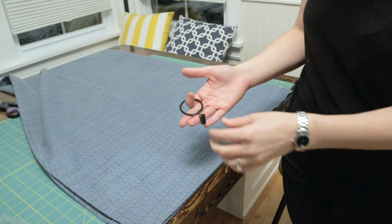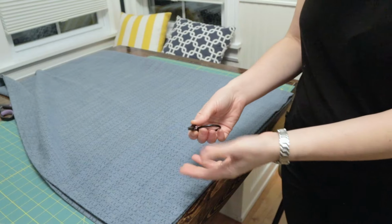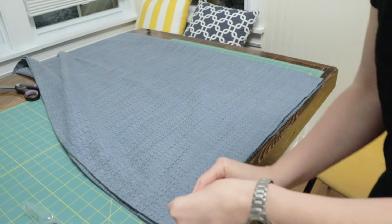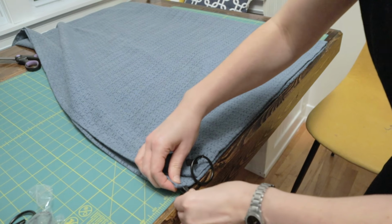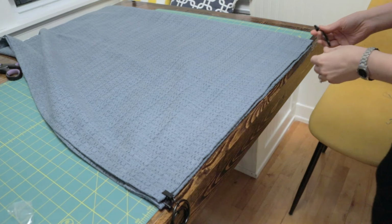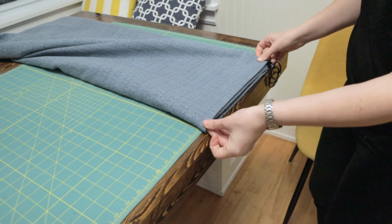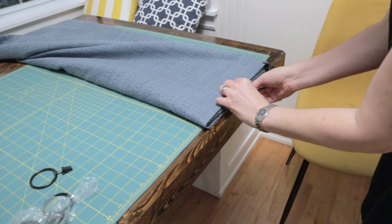Now to hang the curtains, there are all different ways to do this, and different ways to hang these rings, but we're just going to show you a really easy way to do it. I think the most important thing is to have it somewhat evenly spaced. So what we did was just fold the curtain over in half, and we're going to clip one on this end. These are really strong hooks. And then one down on this end. So we have three. Then we're folding it in half, and we're going to put one in the middle of each.